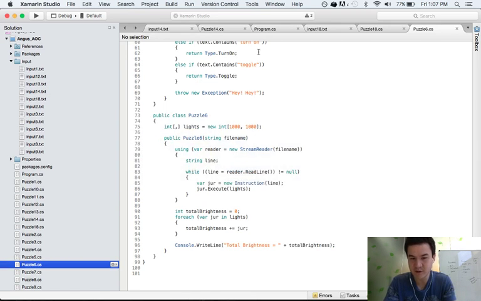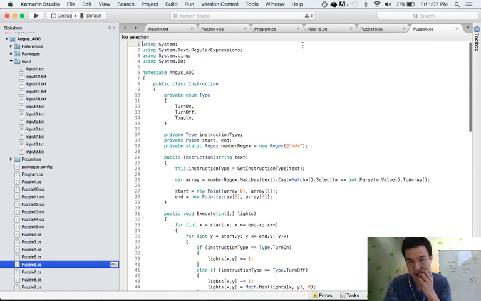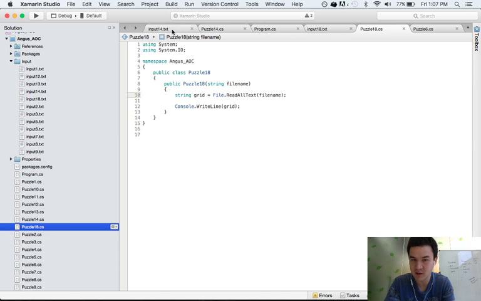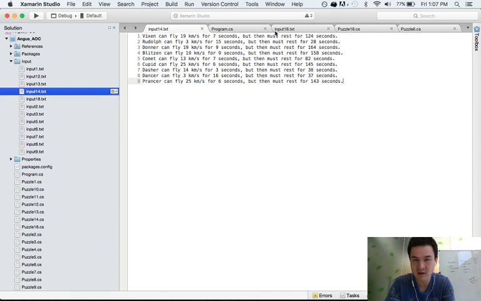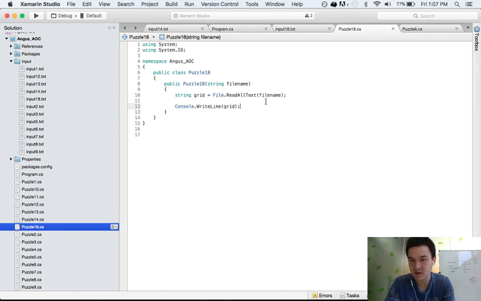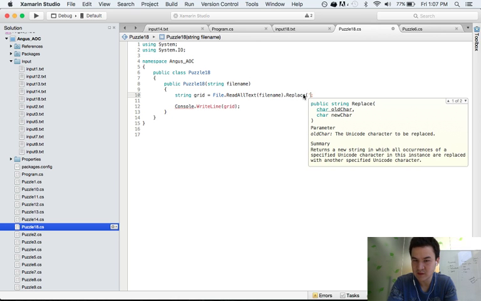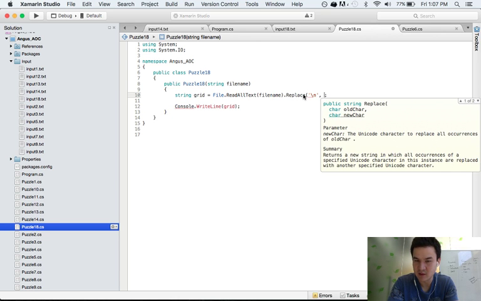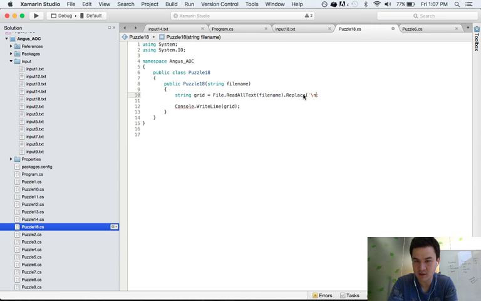We also want to remove new line characters from the input, I think. So let's just do that first. Remove, or not even remove, dot replace \n with nothing. Oh, okay.